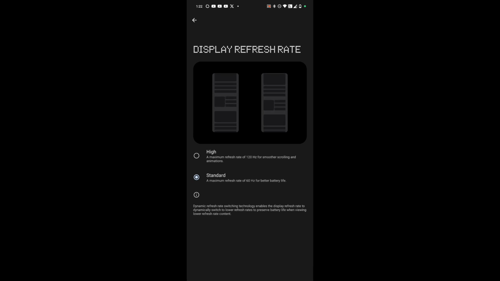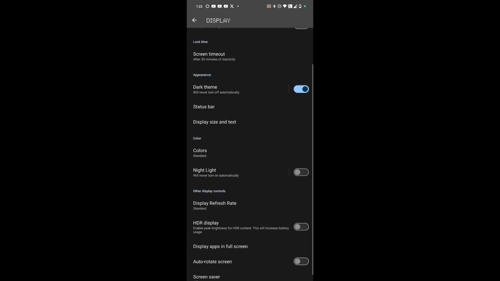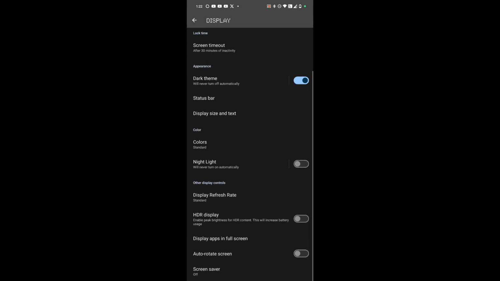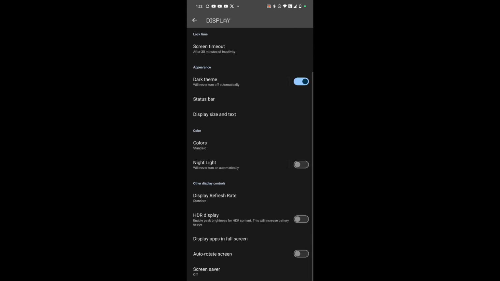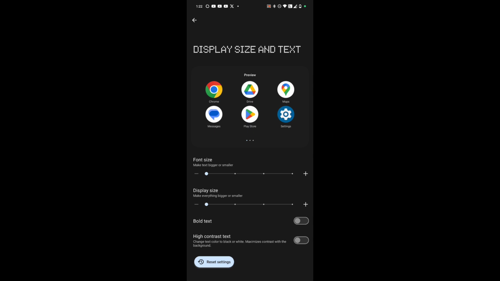But it's really, really nice how CMF has everything laid out with really nice descriptions. I like that. Okay? But that's how my display is set up. You got HDR, full screen applications, auto rotate, screensaver. Okay? That's in display. And you can also do your screen size as well. Screen and text size. Okay?